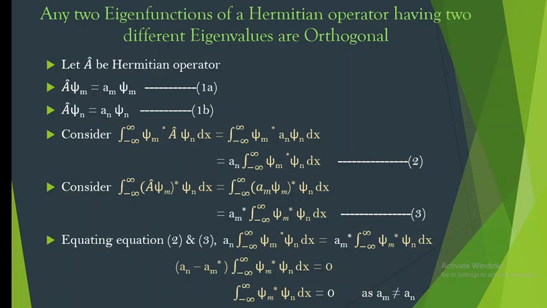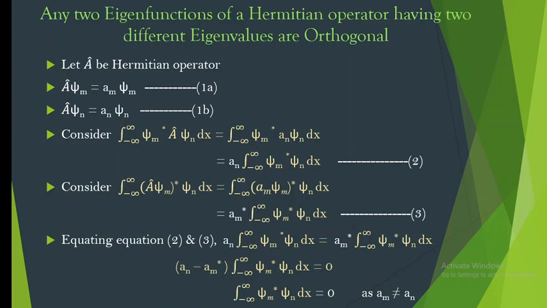So whenever we are considering an operator to be Hermitian, these two properties are very important. First, eigenvalues should be real, and second, eigenfunctions should be orthogonal. So this is about the Hermitian operator. In the examples part we have seen position, momentum, energy, Hamiltonian, angular momentum, all of which come under Hermitian operator examples. So what is the nature of these examples in quantum mechanics?